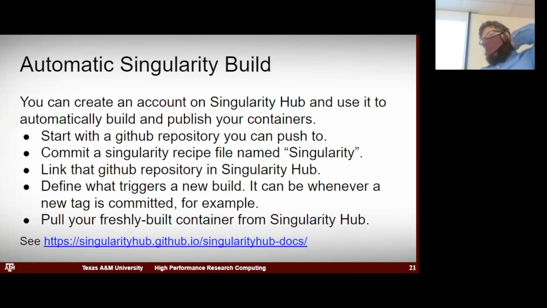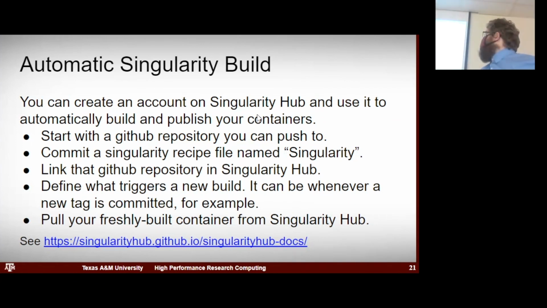But if you're building with Singularity at home, you can commit your recipe file to a Singularity registry, and some of them can automatically build the corresponding container using the same Singularity build syntax that you would do at home. They do it on their computer for you. So all you have to do is create the recipe, and it can do it automatically.